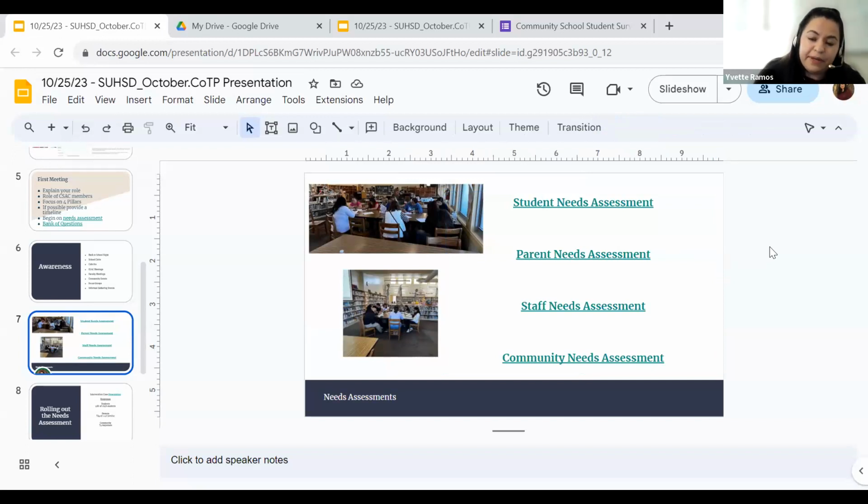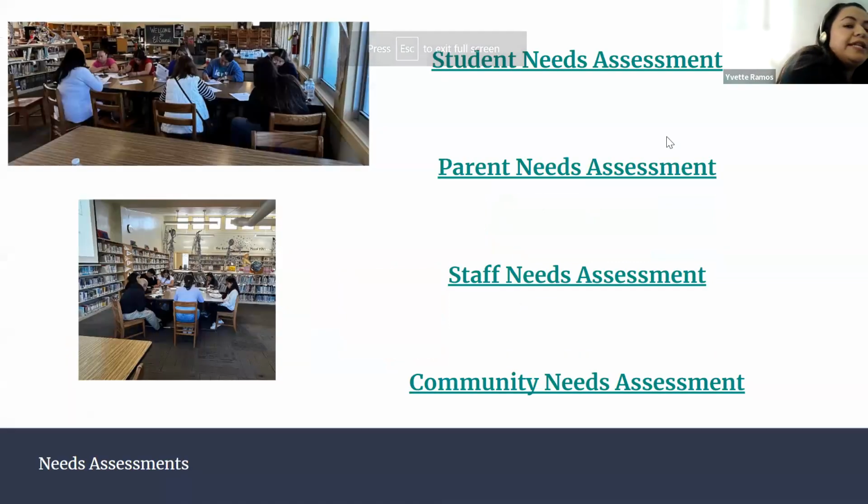With the parent survey, it was the same process in how we created it. We did focus on the 4 pillars. We involved parents, even parents who didn't have students in those schools attended our meeting so we could develop it. And we decided to do paper because we knew that was going to be the best way to get responses. Yes, it's going to take a lot more work to gather all the data, but to me, it's worth it. We really want to know what they need, because I strongly believe that the schools are for our families and they should have all the resources that they need.